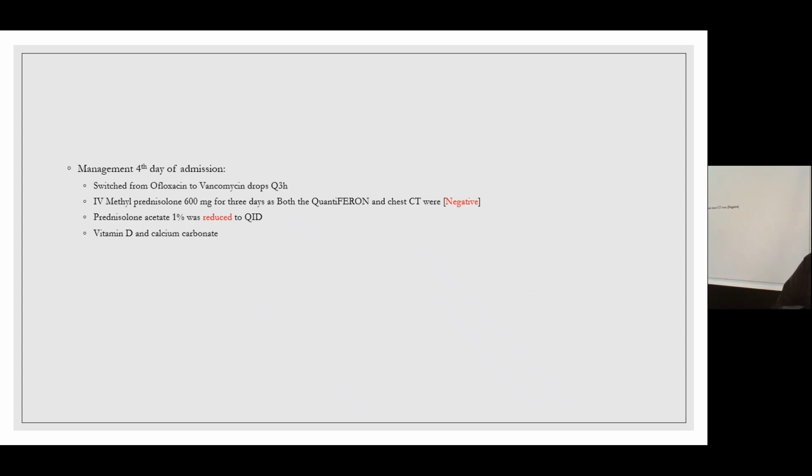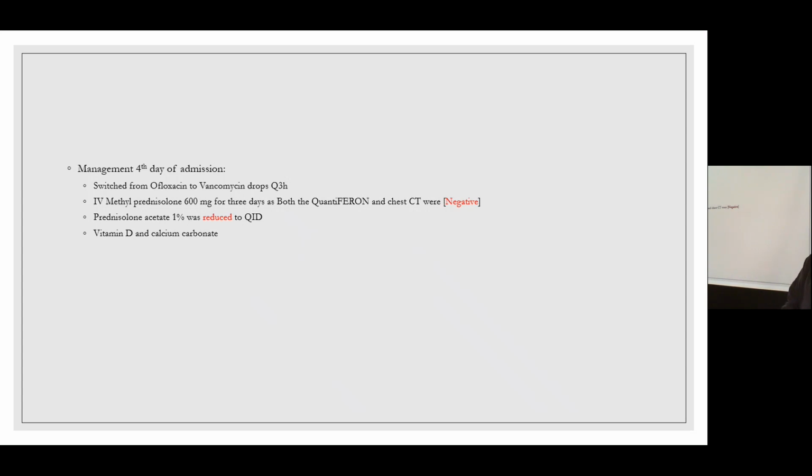And on the 4th day of admission, one of the things that we changed, we switched from Ofloxacin to vancomycin. Since the culture showed some growth, just to be extra careful, we switched to vancomycin every 3 hours. And we also gave the patient IV prednisolone 600 milligrams for 3 days. As both the QuantiFERON and CT were negative, it was safe to give steroids.